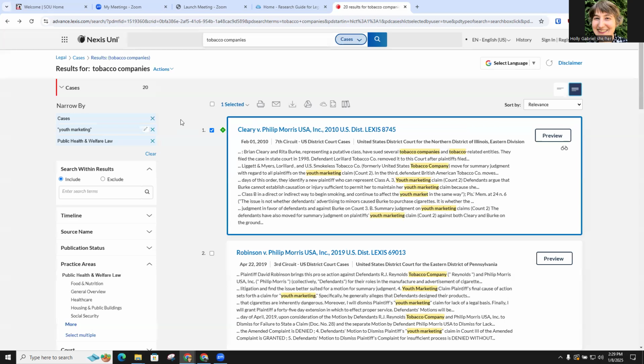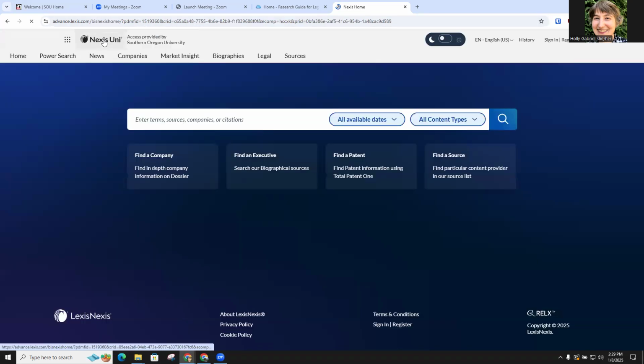Close that. So that is an example of how to find civil cases by a topic area. One last thing to remember is that once you have a party name in a case that you're interested in, you can find news articles about that case. I'll go ahead and highlight the party name here of that first case, and then I'll go up to the top left of the page and click the database's logo.